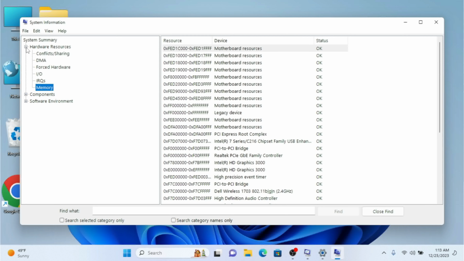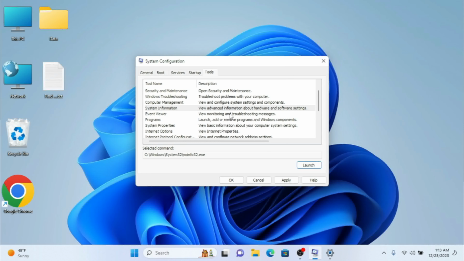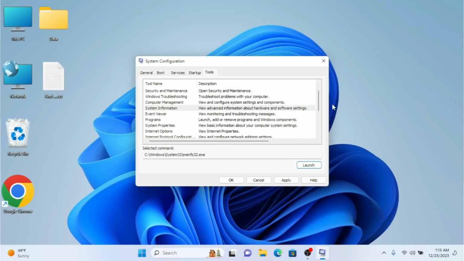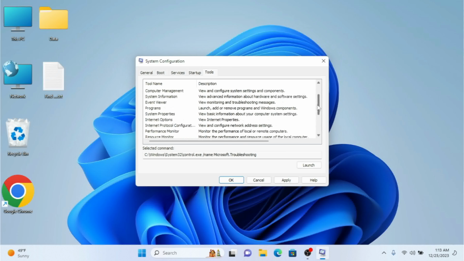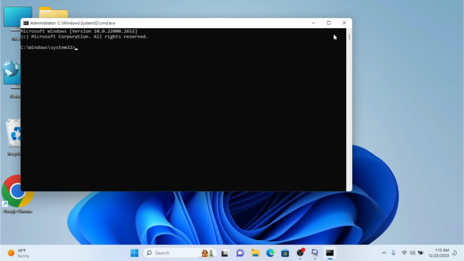So basically you can use this MSCONFIG to select the best PC from a computer shop, and this really can help you. And also we have many tools available, like this System Setup. Let me close this. Here we have System Restore, Registry Editor, Command Prompt. If I click, it's going to open CMD.